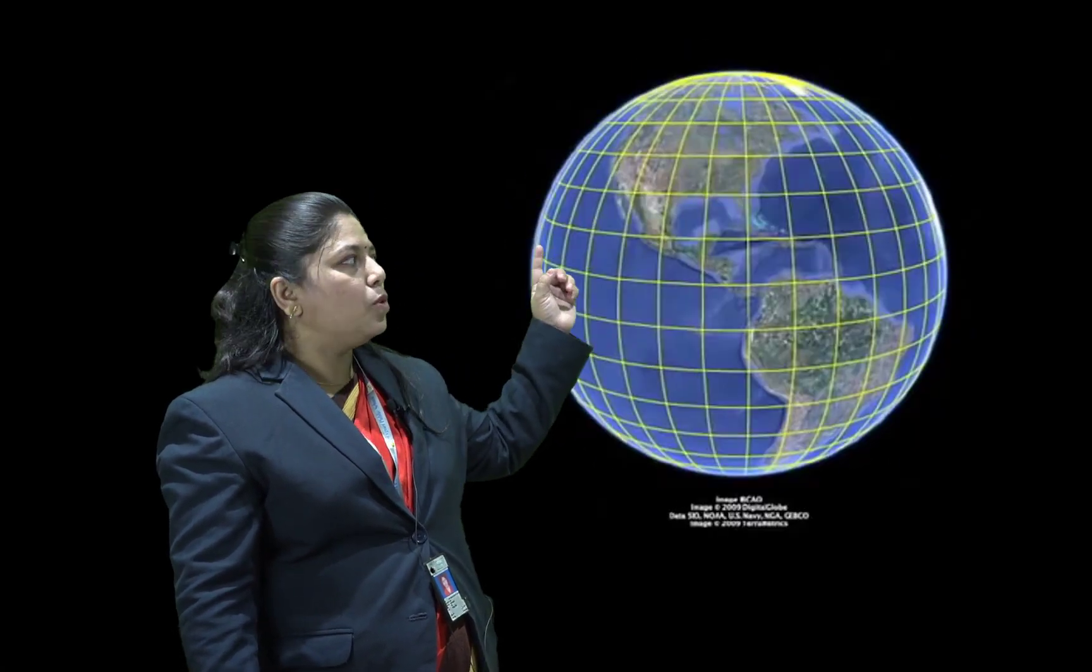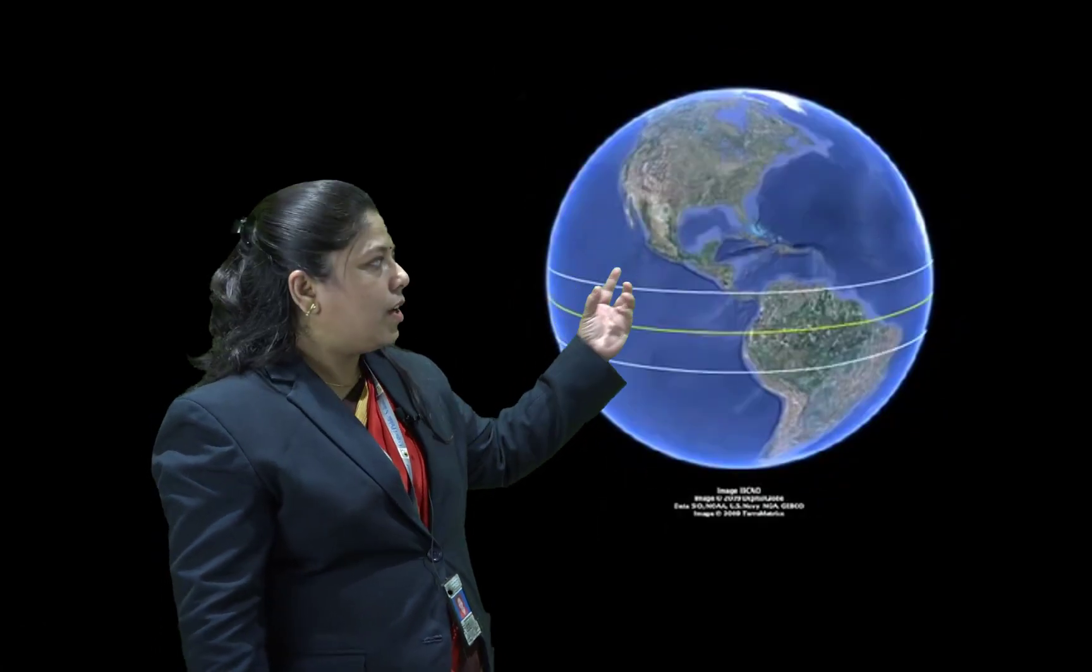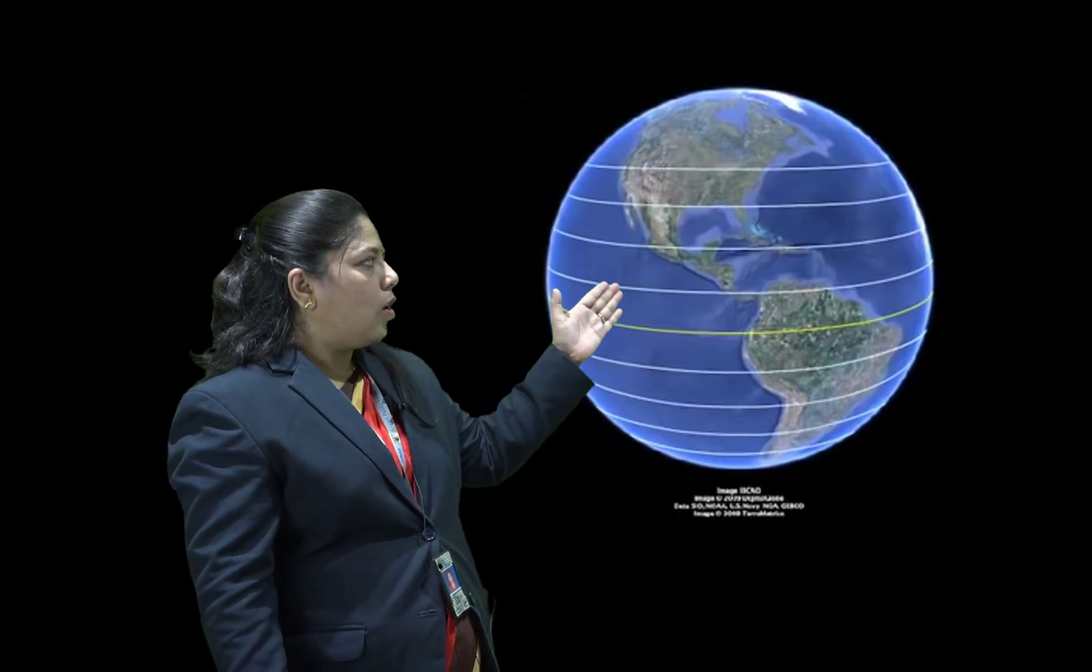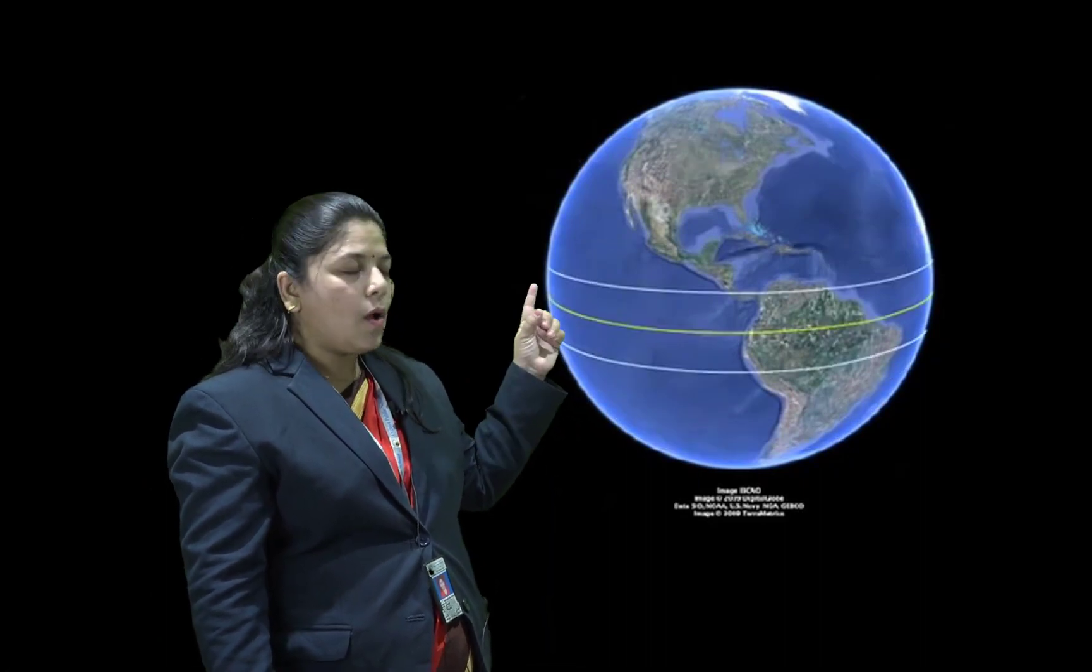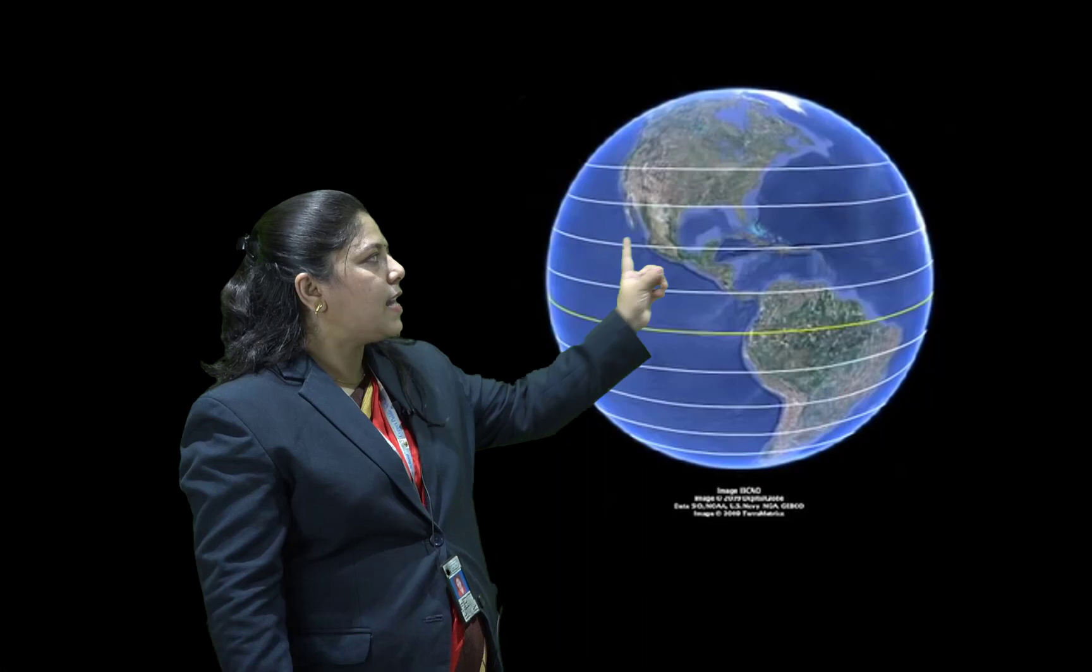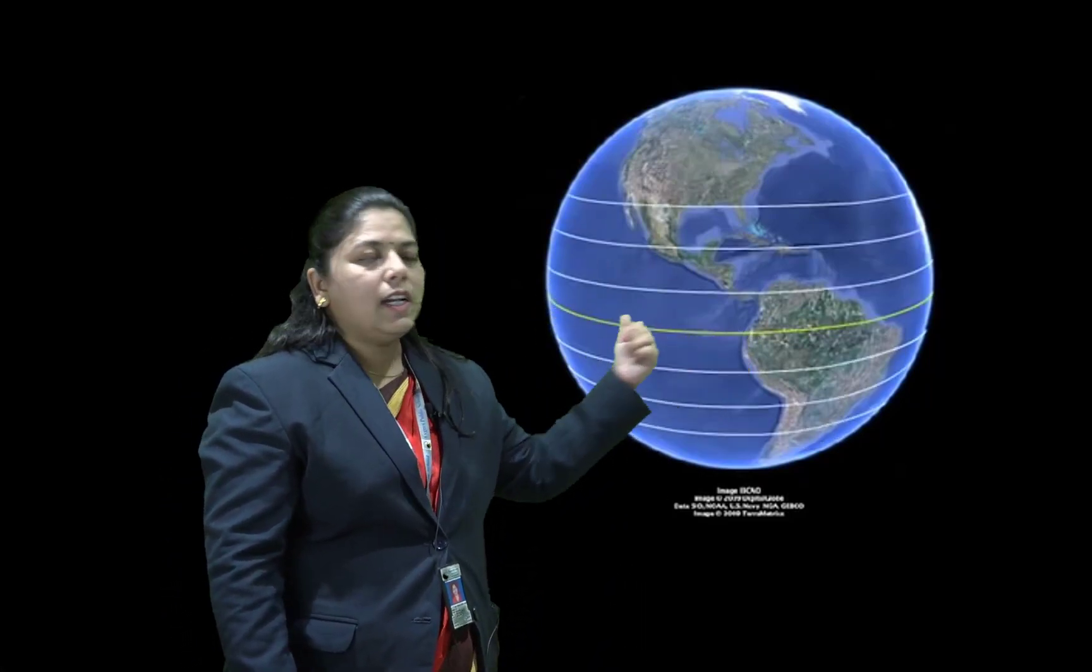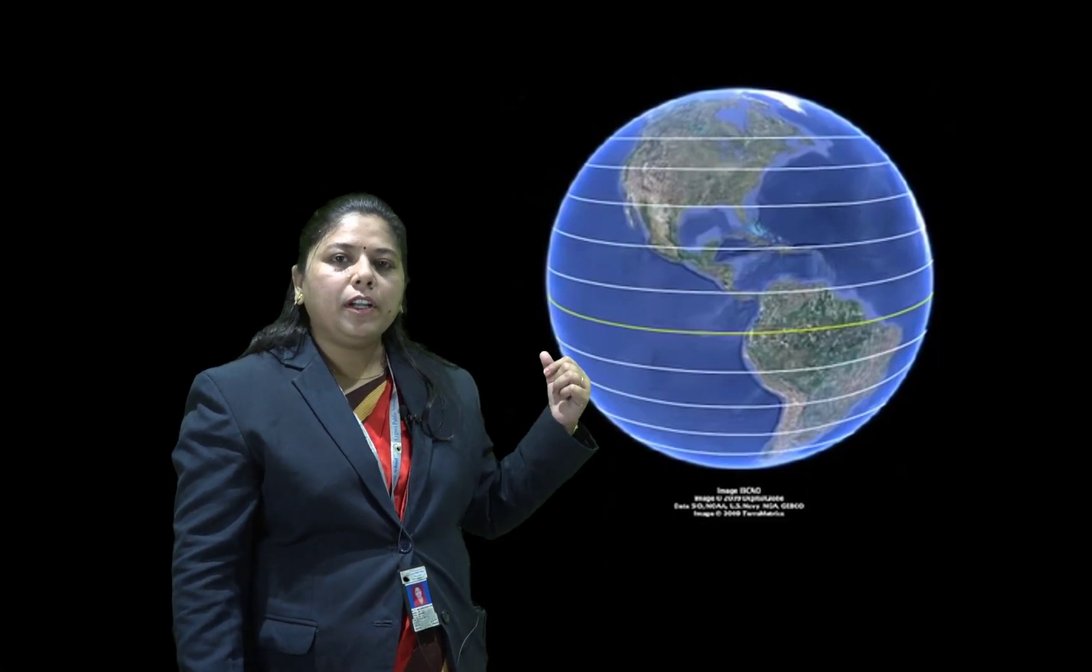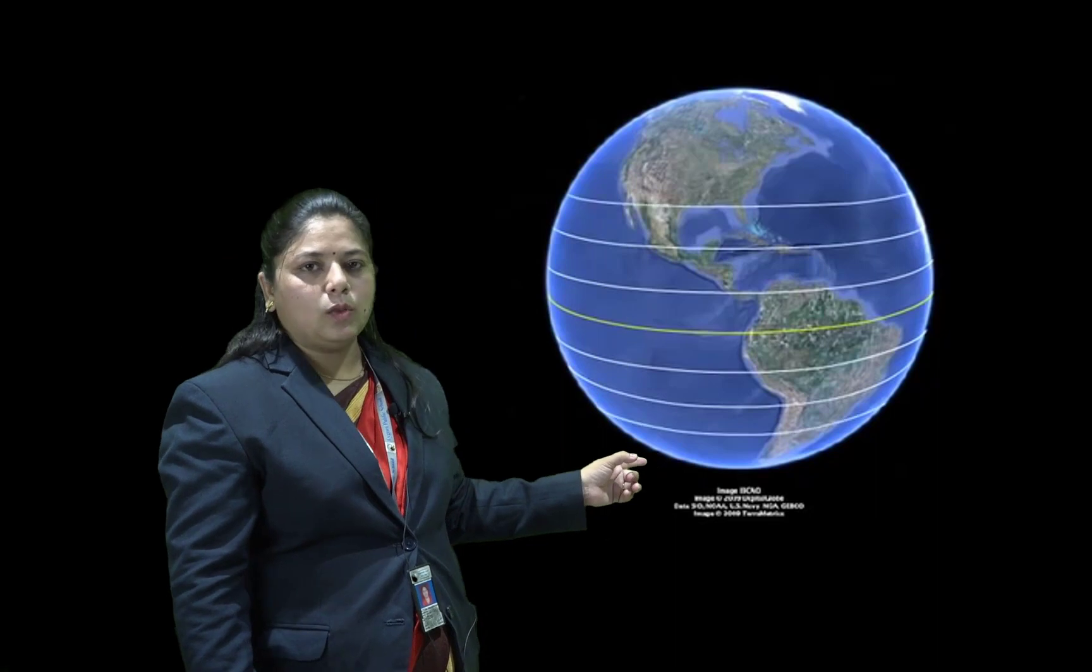So Earth's axis moves east to west. When the sun rises, the first rays directly hit the surface of the equator. Look at this. The direct rays hit the equator, and slanting rays go to the north pole and south pole. The main line is called the equator. The equator makes two halves: the northern hemisphere and southern hemisphere.